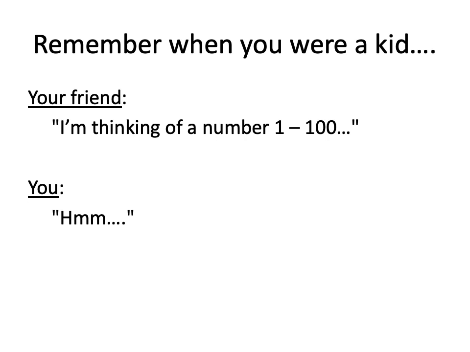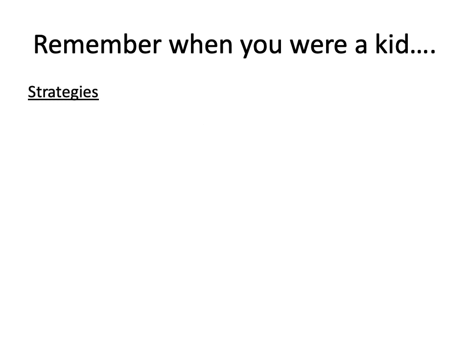Just one more example here. Remember when you were a kid and you played a game, maybe, at least I did this, maybe you didn't, maybe you were way cooler. But say you played this game where your friend is thinking of a number 1 through 100, and you're like, I'm going to try to guess that number. And then they would tell you, oh, your guess was too high, or your guess was too low. What were the strategies that you used to do that, if any?